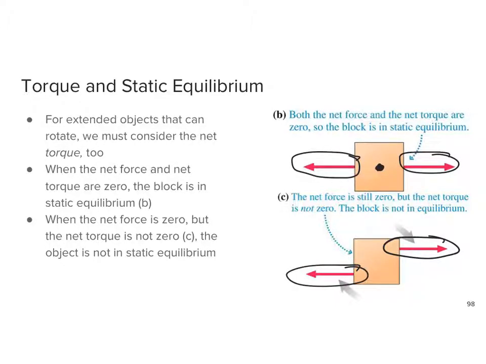The magnitudes of those forces are still balanced, but if I were to pull on this object like this, there would be some perpendicular force causing it to rotate. So the net force is 0, but the net torque is not 0. The box won't be moving left or right, but it will be rotating.